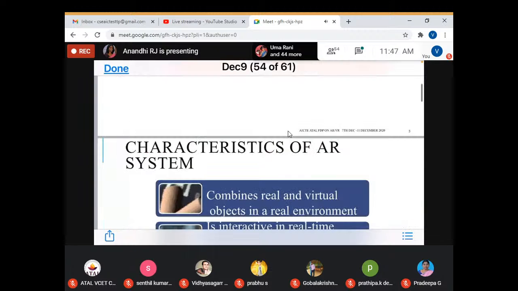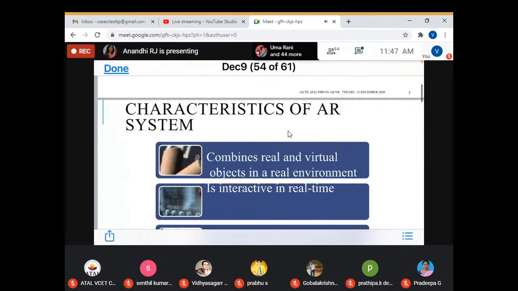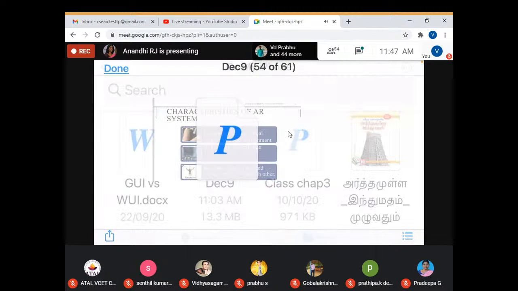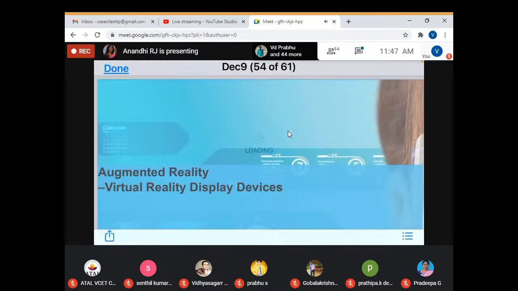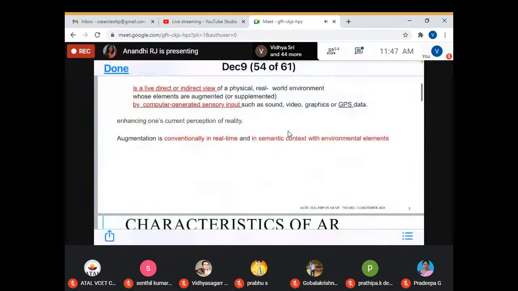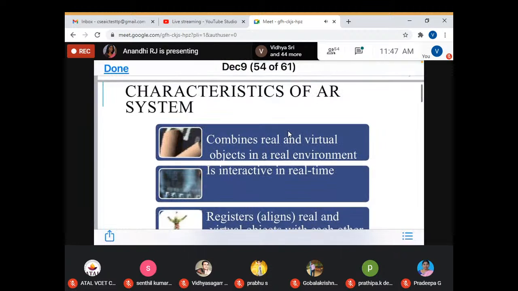Okay, so let me get in. When you are getting into display devices, you should know the characteristics of an AR system from a display device point of view.